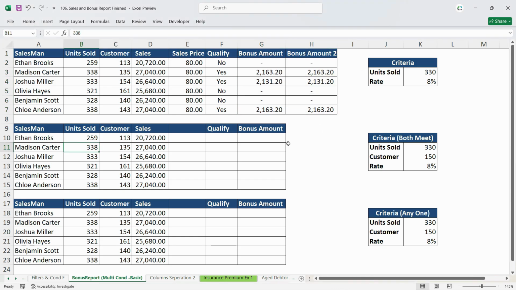So this is about if then basic conditional formula that you need to practice and have grip on before moving to the next one, where we will see the if or and if and conditions. So just try this by yourself, and I will see you in the next one.